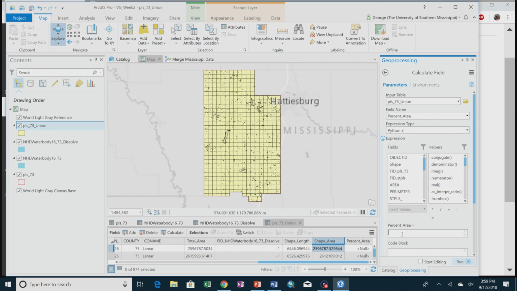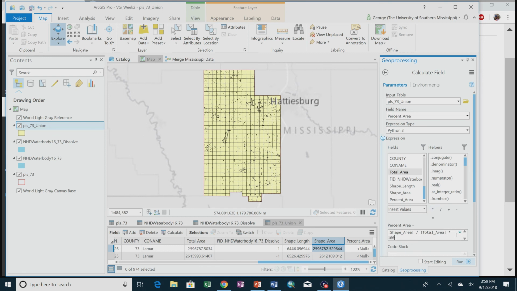So the percent area is going to be the shape area divided by the total area. This is the denominator, this is the numerator. Then we need to multiply it by 100 to get a percent rather than just a proportion. So all we need to do is say shape area divided by total area times 100.